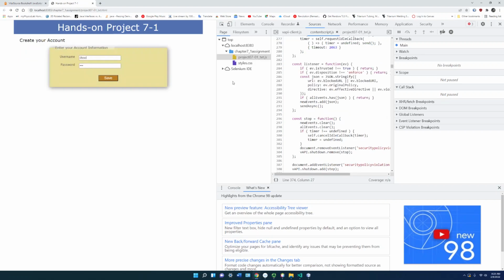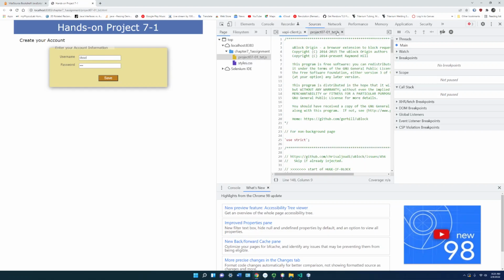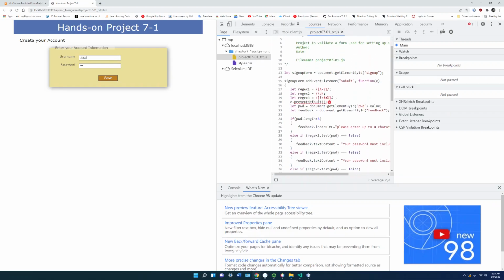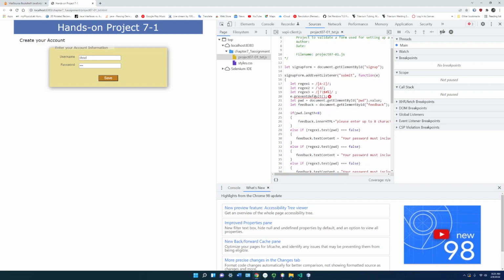That's the other page. So what we need is to set a breakpoint in here to see what's going on with the prevent default. I think this might be something that we need to do some research on.